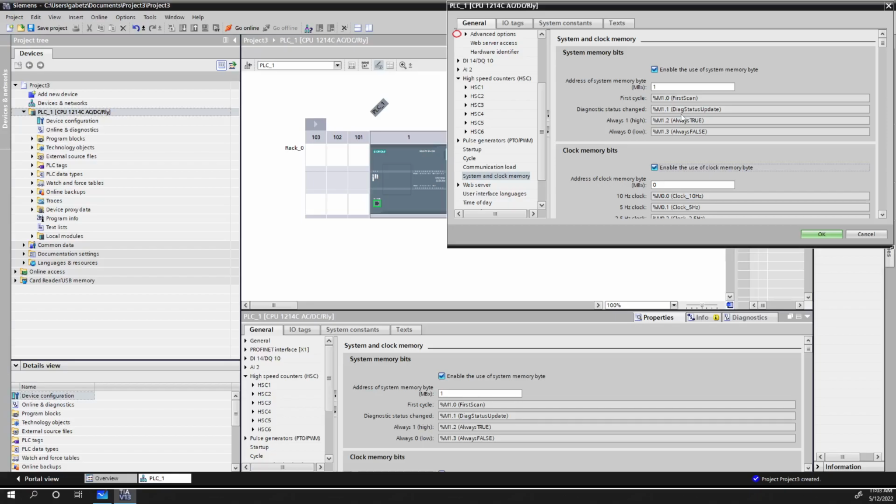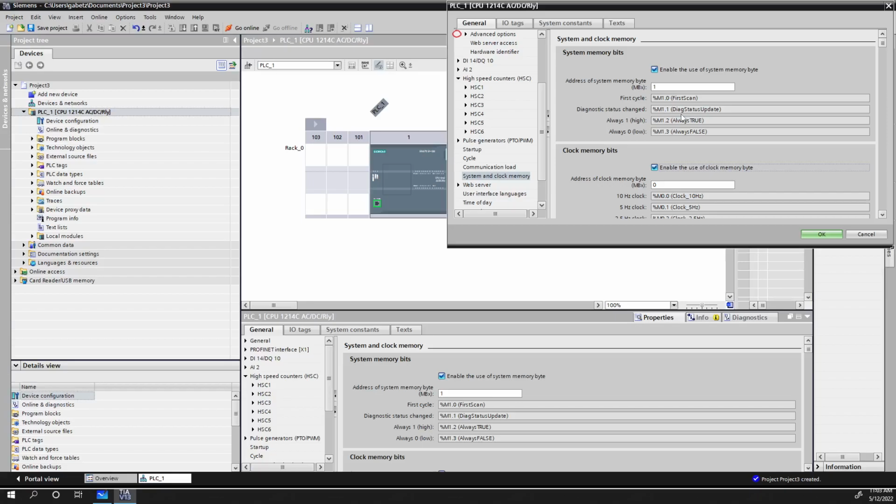System memory bits are not necessarily going to be used as much, but it's still nice just to enable them, to have them if you need them. Now this does come to the question of, if you're running out of memory on your PLC, what do you give up? And these things could be one of those things that you give up. For everything we're doing in our class for training purposes, we will never run out of memory. We're never writing a program that big. At most, we might have 100 lines of code. That's a big maybe.